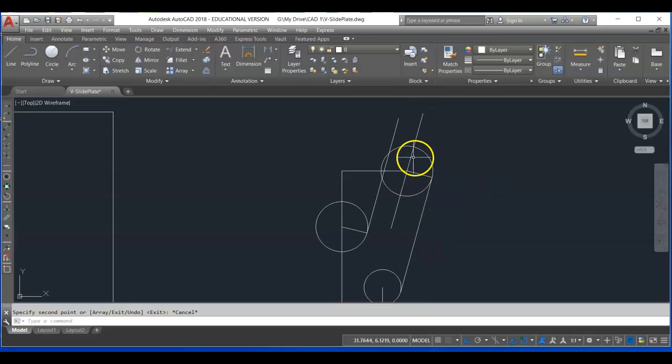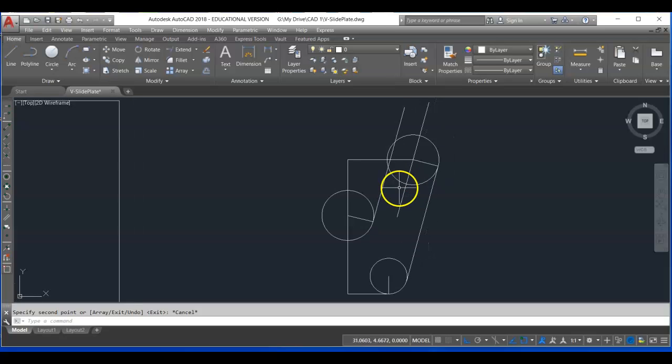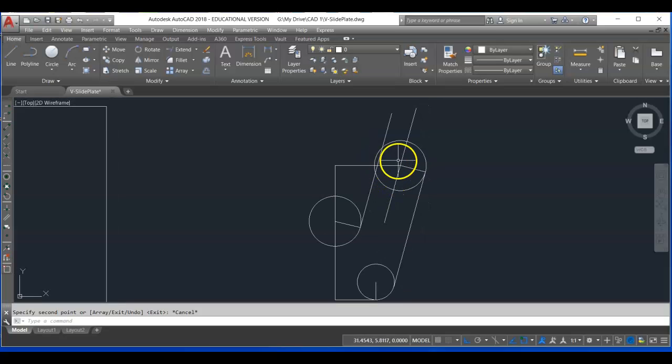So notice we have these three lines here, and they're all parallel. That's very important that these three lines are all parallel, and that's the result whenever you copy this line. The line doesn't change on an angle, it stays parallel. So that's important because this line here is tangent, but it's not tangent up here. Notice how it cuts into this circle. A lot of people try to make this tangent up here, which you can't do. That's not the way it is.